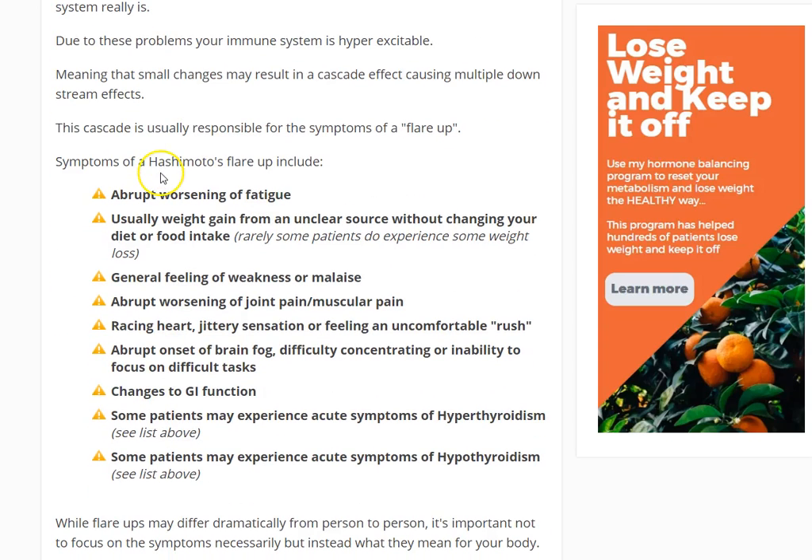What symptoms am I talking about? It's important to realize that each person is going to have different symptoms because everyone is unique. Everybody is going to present a little bit differently, so whatever symptoms you experience will be heavily dependent upon your body. The symptoms of the flare-up in your body tend to be similar each time you have a flare-up. So let's say your flare-up symptoms result in extreme fatigue and hair loss — any time you have a flare-up, it's probably going to present with those same two symptoms. Your neighbor with Hashimoto's might present with weight gain and GI problems instead.